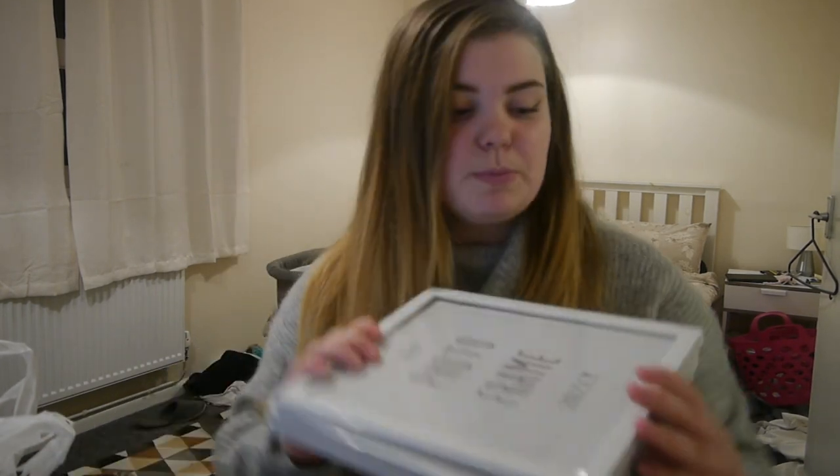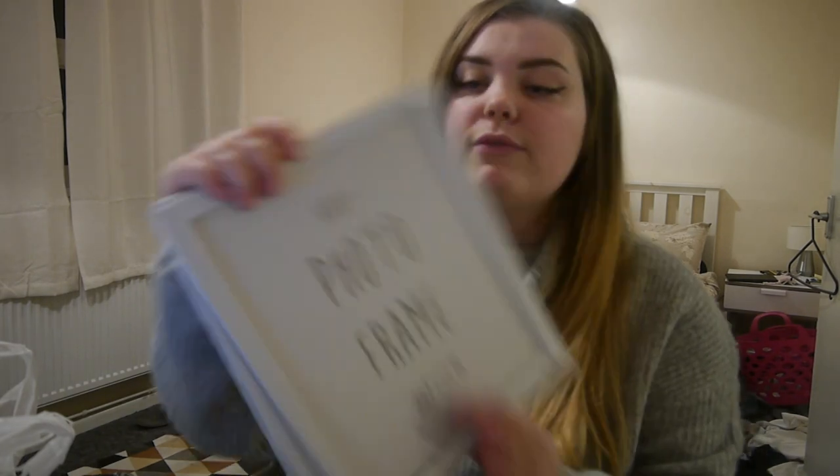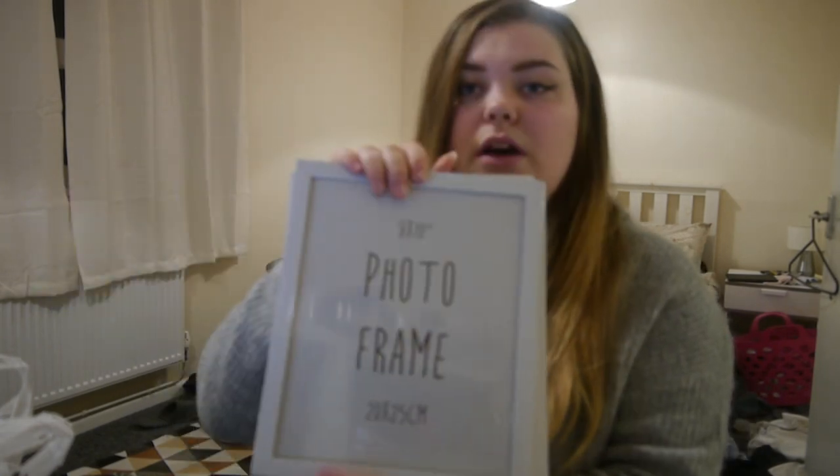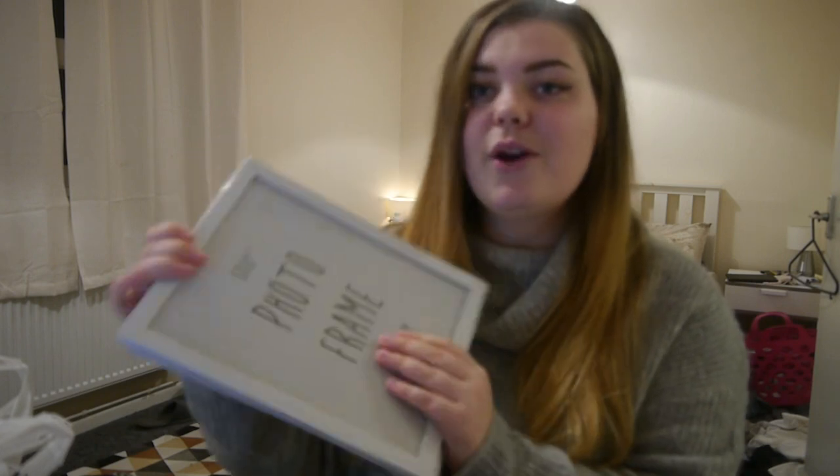For the posters I just picked up these plain white frames. I didn't want anything too big and obnoxious in her bedroom, and I also wanted stuff that could be easily switched out as she grows up, so I didn't pick up super big ones. For a pound each, these aren't going to go wrong.